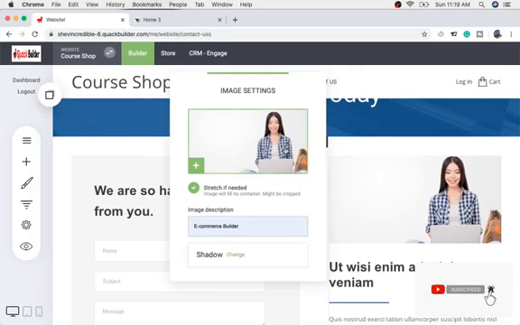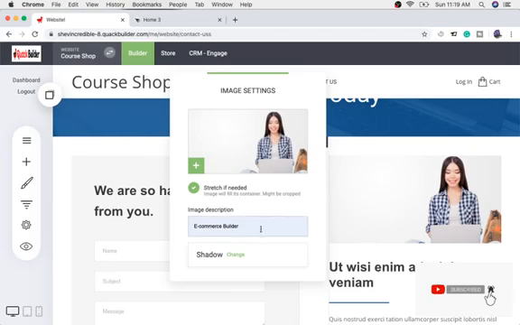So this helps the search engine know what your image is about. The alt text is basically giving the search engine information, so it crawls your image and knows where to put it in the search engine. So always try to optimize your image so that you can get more traffic that way in the Google image search. So you can just say e-commerce builder.